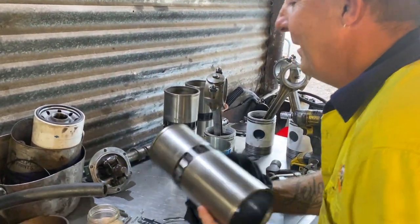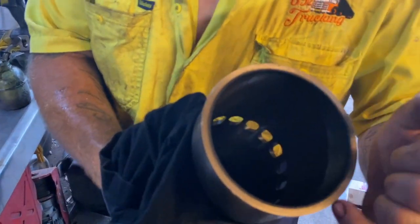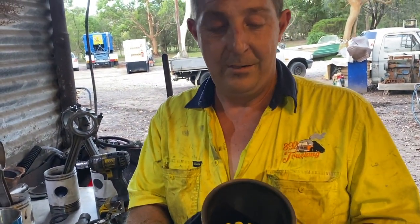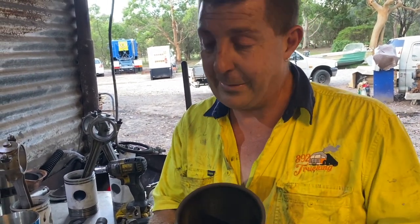It's a bit hard to see, I haven't cleaned this one up yet, but this edge on the top doesn't have a lead on it like the bottom of that liner. It doesn't have that little chamfer on it too. So the lead's not there nicely to do it. There is a small lead, but it's not enough.